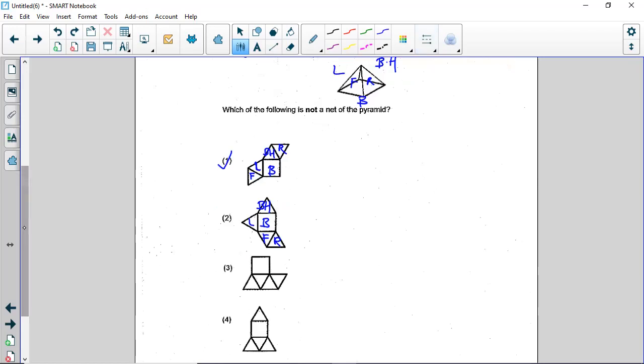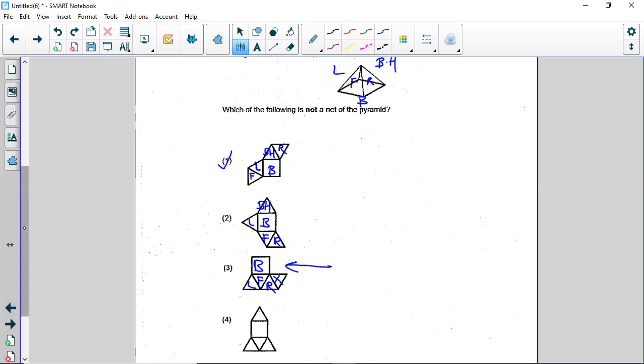Number 3 is a bit hard to visualize. If you notice carefully, your base, and then this is your front, and then your left, and then your right. And then there's a triangle at the right hand side. What happened? You can see that it's going to clash. It's going to bump into another face on this side. So this shape is out of place already. It's a bit hard to show you why it is out of place.